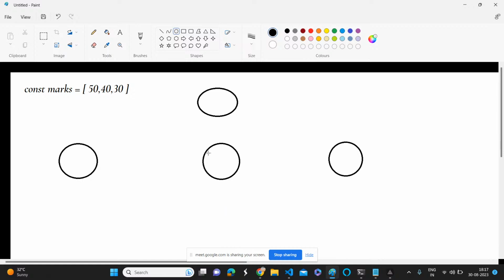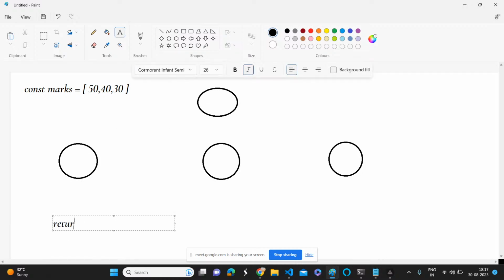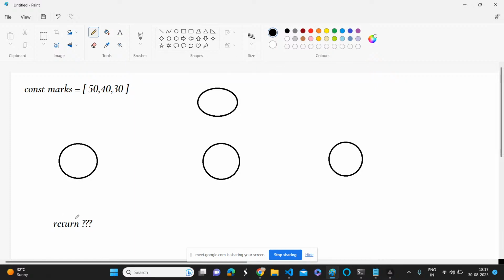This is the callback function, this is the callback function, this is the callback function. Every callback function returns some value. If you return the output from the first callback function, it is going to be stored in the accumulator.